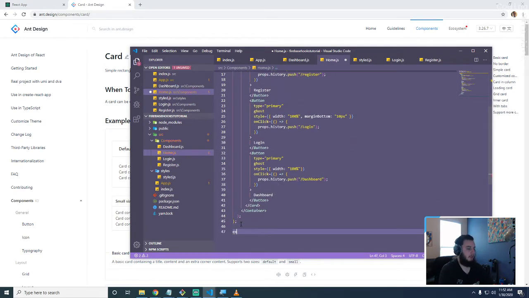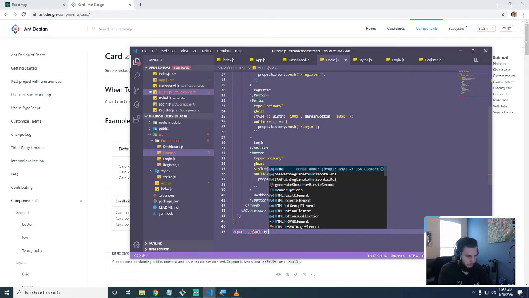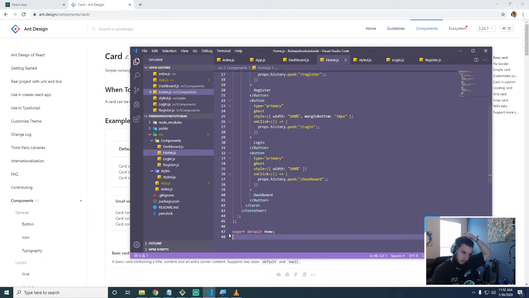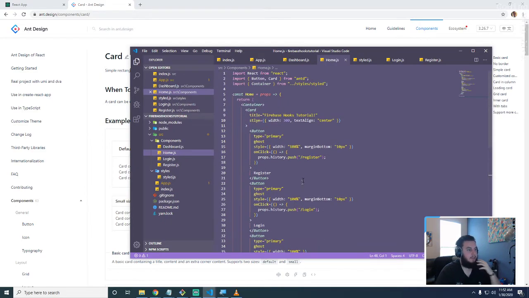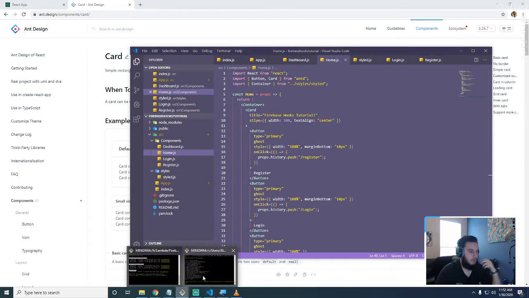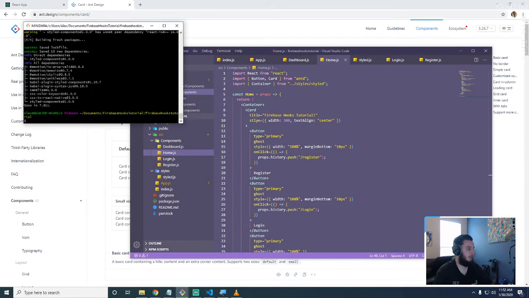We're just going to export default home. Okay, cool. So with this done, we should be able to actually start up our app. I don't see any reasons not to. So we'll go ahead and run yarn start.